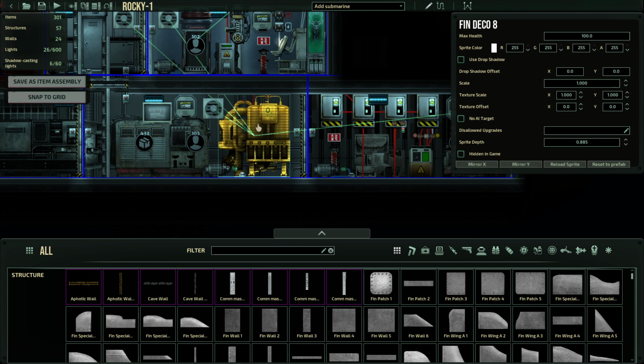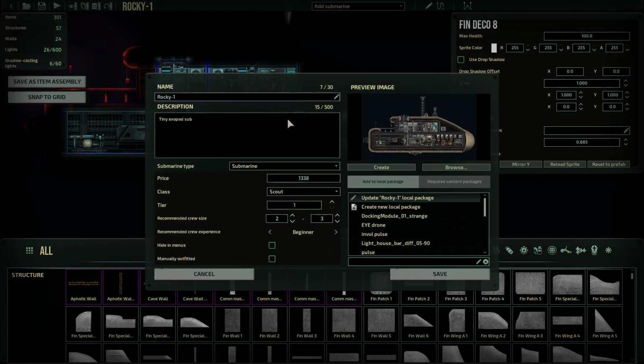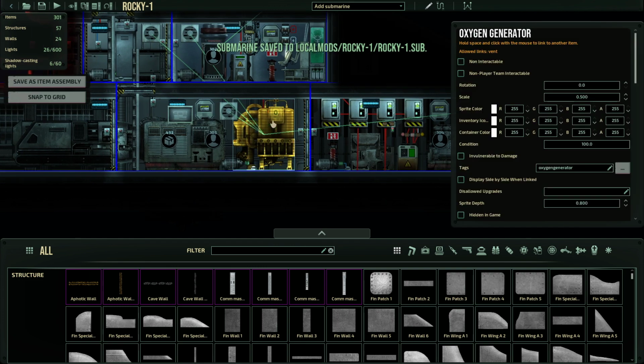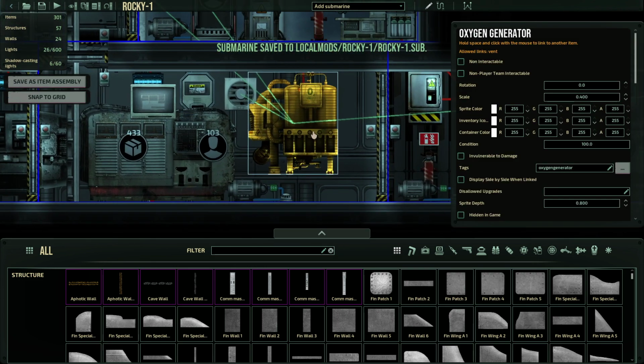We make that oxygen generator slightly less efficient. Now it won't take all of the power on the submarine to run. And we can show that it's less efficient by making it slightly smaller.